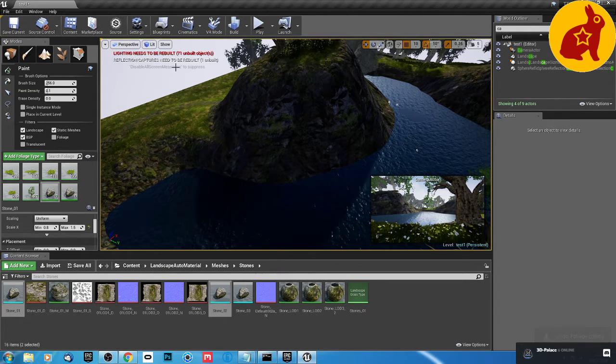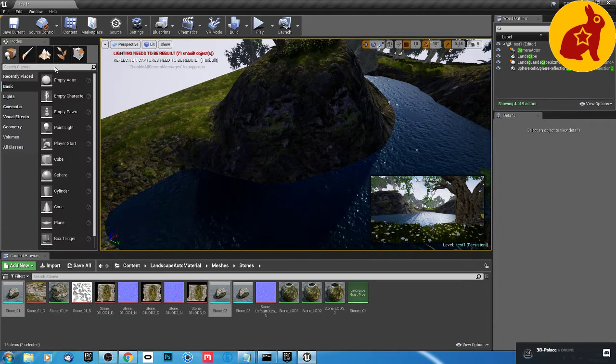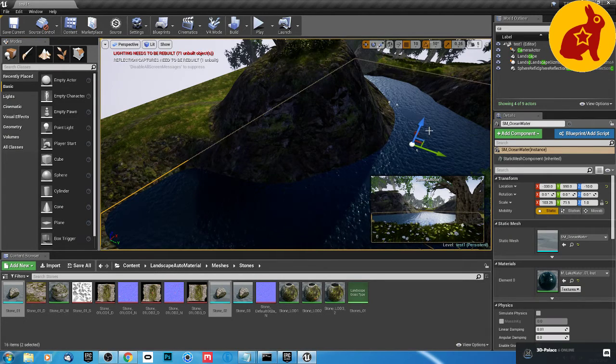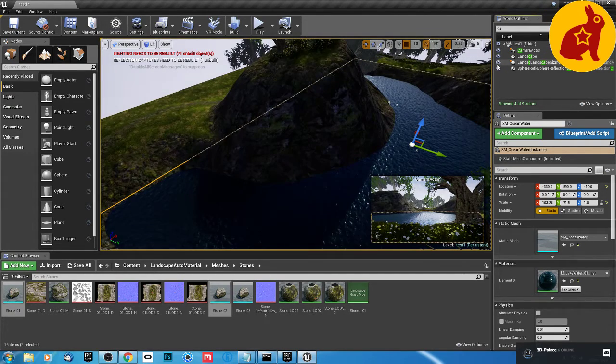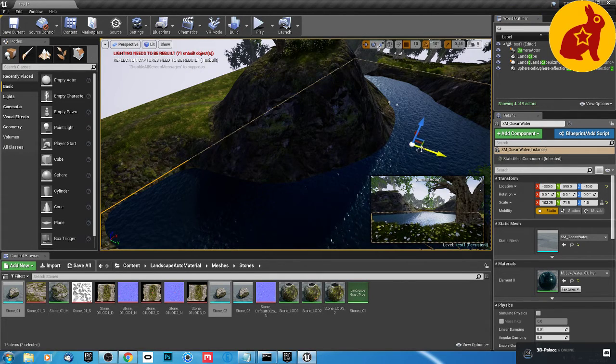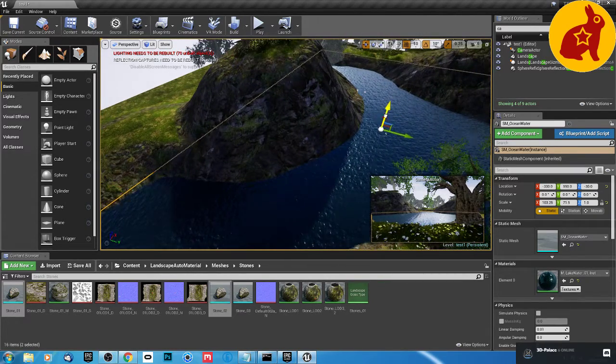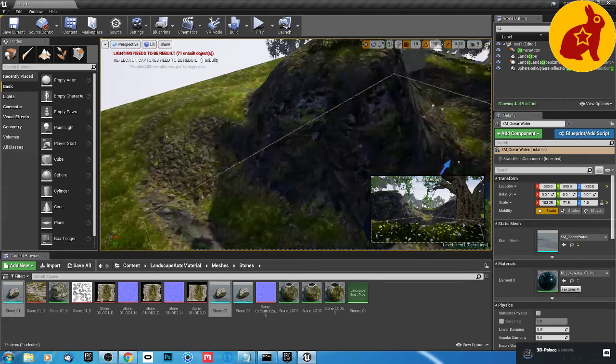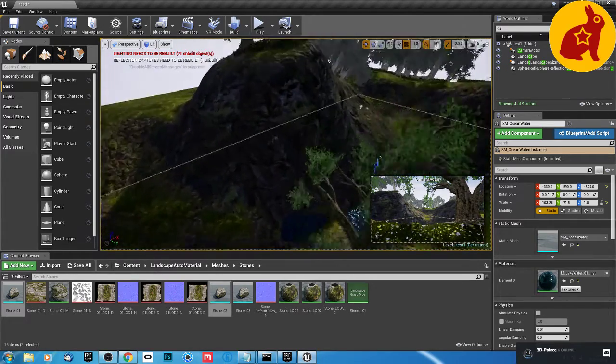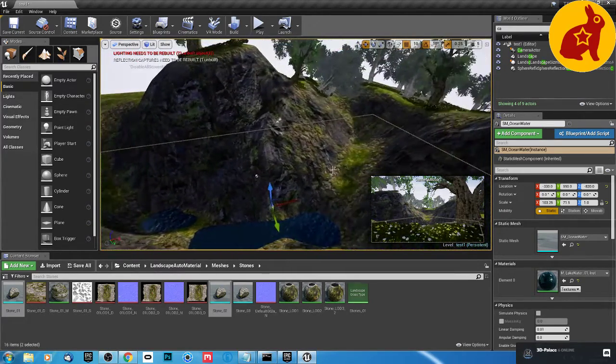Now, what it's going to do is it's going to paint on top of this. So what I'm going to do is I'm just going to take this and I can hide it if I want to. So it's my landscape, not landscape. This is my... What is this thing called? I've completely forgotten. Ocean water, that's it. I can hide it or just move it out of the way or whatever. I'm just going to drag it down for the minute so it's out of my way. And then if I remember where my coastline is, or whatever I'm calling it, my waterline.